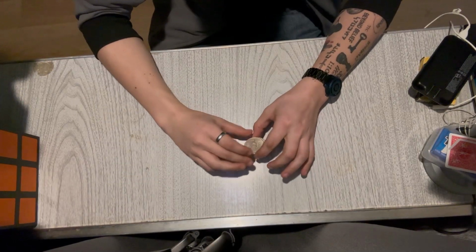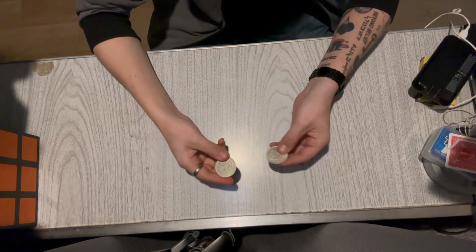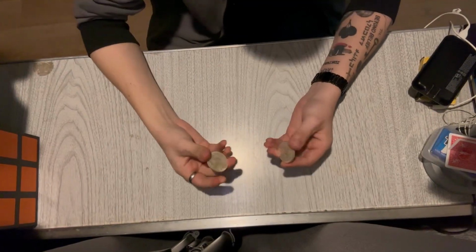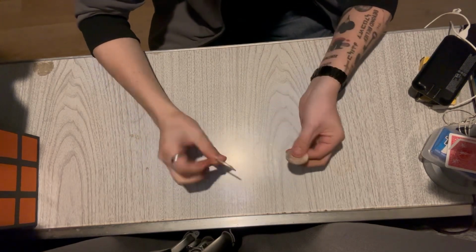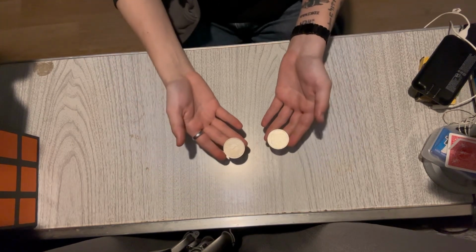This time we're doing a coin fly or coin teleportation, however you want to phrase it, with two coins. I'm going to be using these Chinese coins. You can see the symbols on them. They're a little bigger than a 50 cent coin. You can use whatever coin you want. I don't recommend going smaller than a quarter. You can still do it, but it is a little harder. I'll do the performance first, then we'll go into the tutorial.